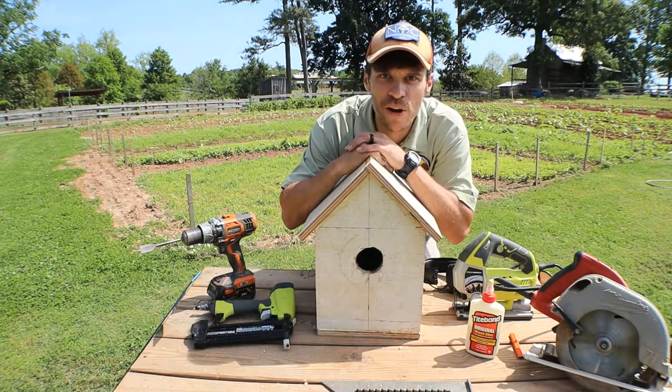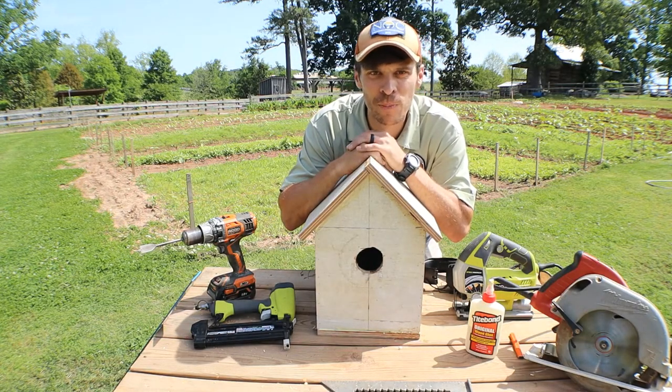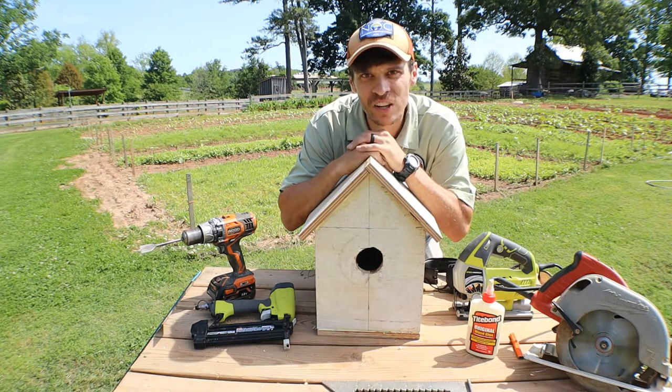All right, so we have a birdhouse put together. All we've got left to do is paint it. All it takes is a couple simple power tools. Pretty easy to learn how to do.